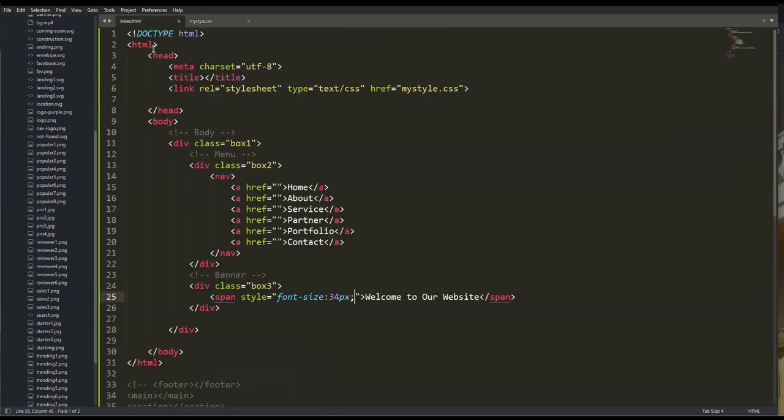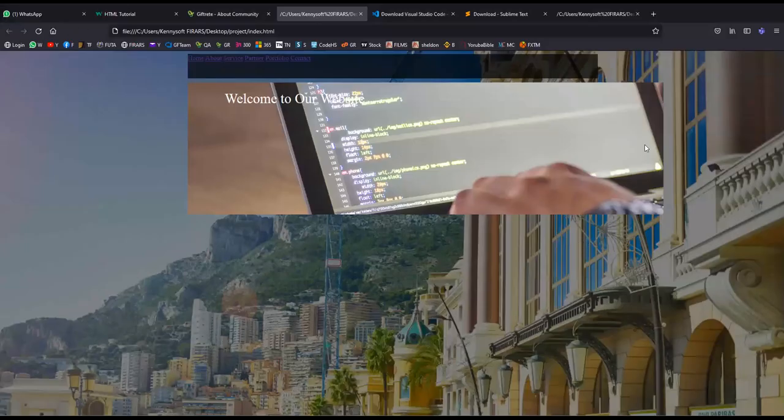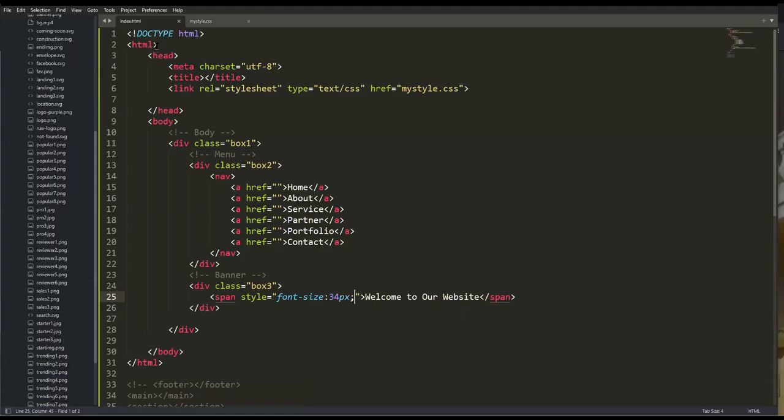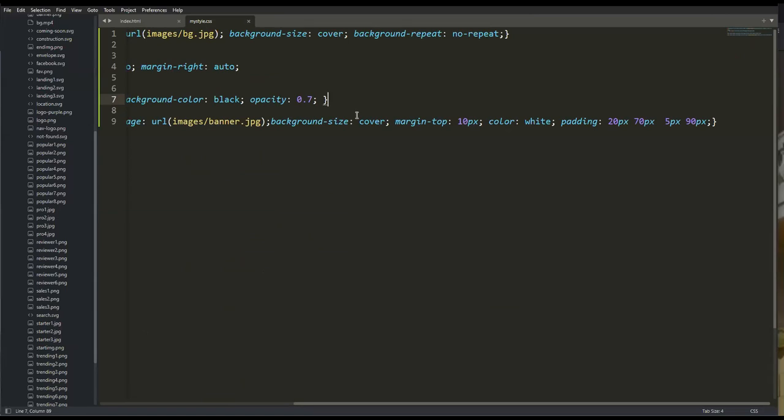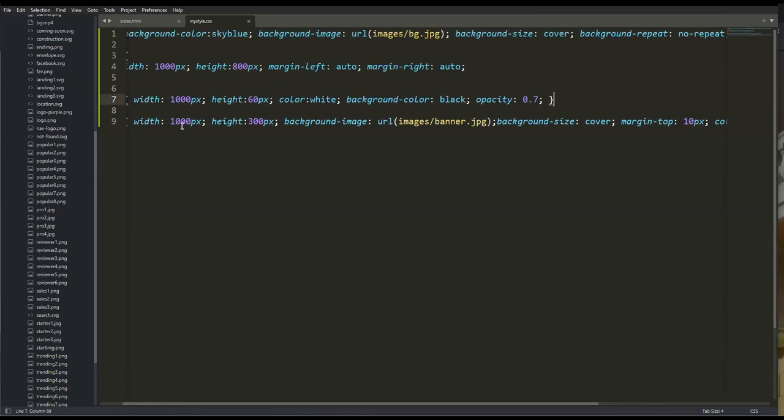So I'm trying to now also ensure that we have our menu, our website growing, but you can notice that the padding that we added is already pushing this website. It's already pushing the width of the website. So we needed to actually adjust the width of the website. Let's do 900.